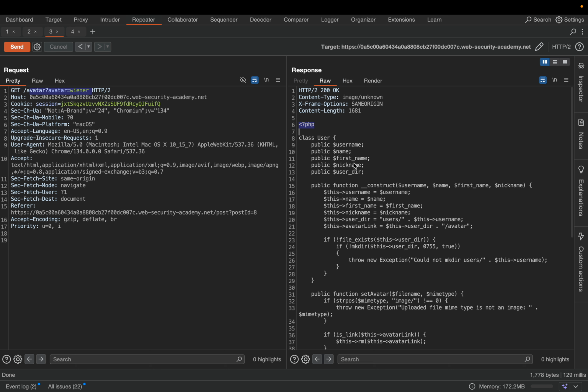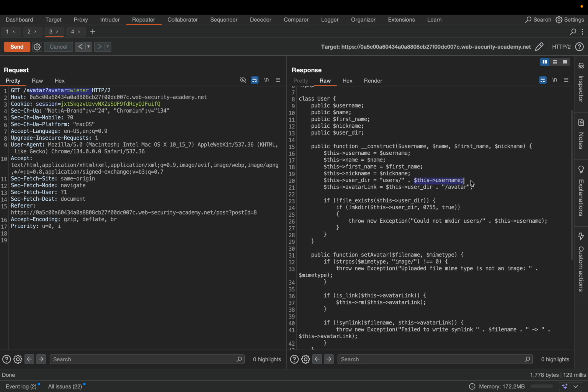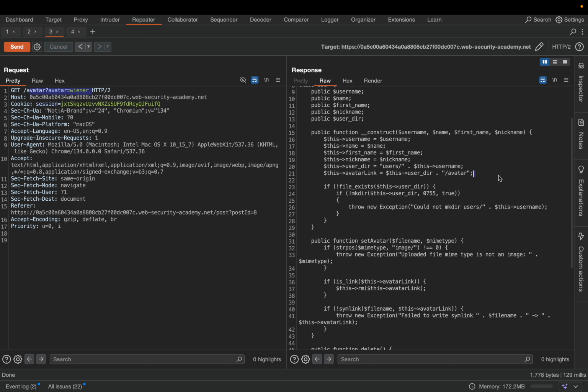So here is the class, here are the properties: username, name, first name, nickname, user directory. Here we have its constructor, and the user directory starts with users slash, and then it's appending the user's name. Okay, and then here's the avatar link. If file exists, mkdir.